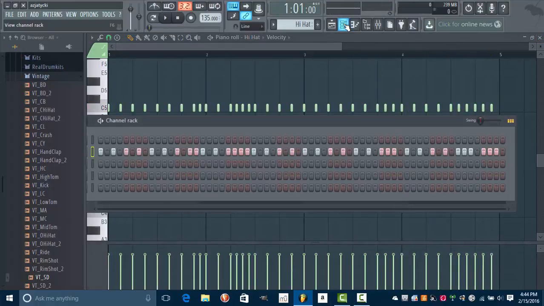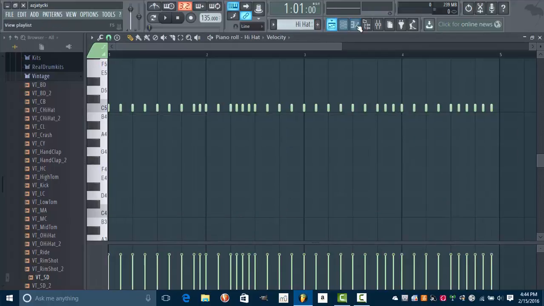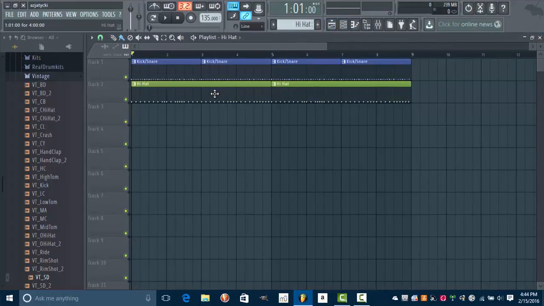If you guys want to, you can create 2 patterns for the hi-hat. I actually do it in some of my songs. I love creating 2 patterns for the hi-hat, because sometimes in the song, especially if you're doing a hip hop song with lyrics over it, you're going to want different parts of the song to have different hi-hat patterns, like a slow part. You want to vary your song, but right now we're just making one beat and one segment of a song, so we're going to stick with this pattern.